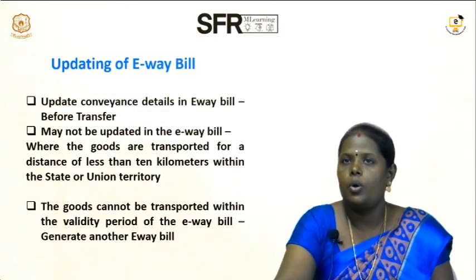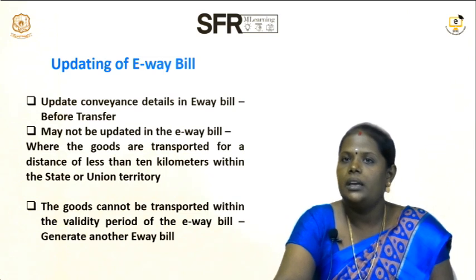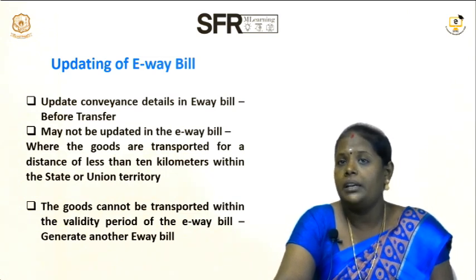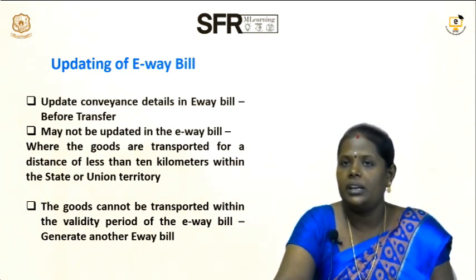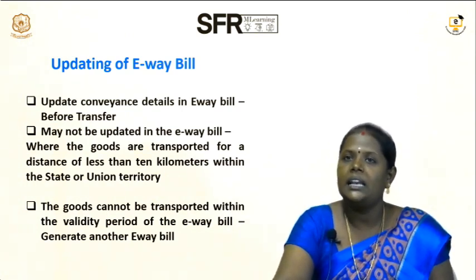Then let us know about updating the information of the e-waybill. We have to update the e-waybill before transfer, if any changes have been made. It may not need to be updated if the goods are being transported below 10 kilometers; there is no need to update the e-waybill. If the goods cannot be transported within the validity period, then we have to generate another e-waybill that can be updated on the common portal.